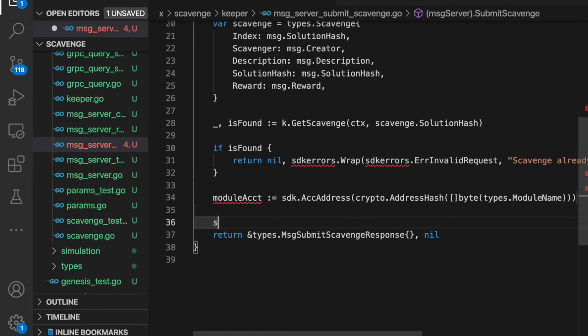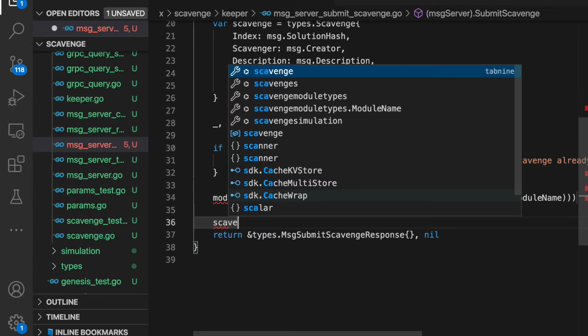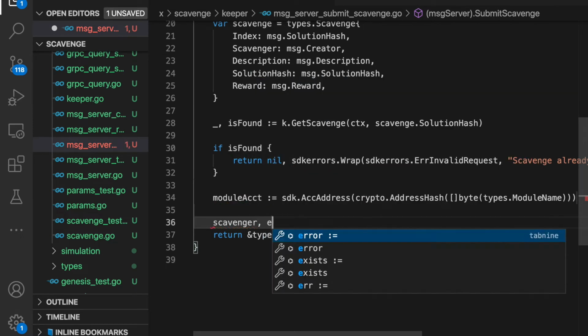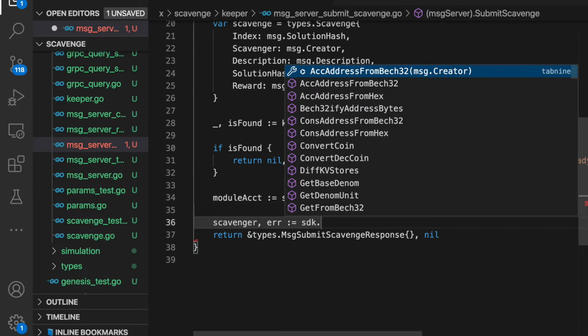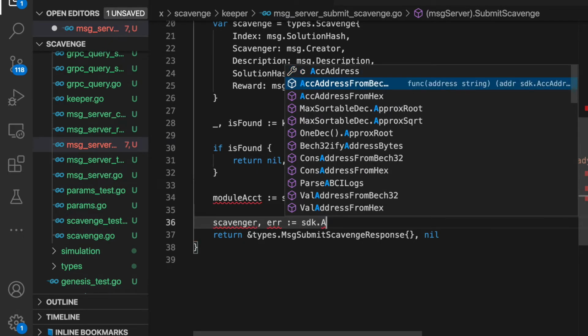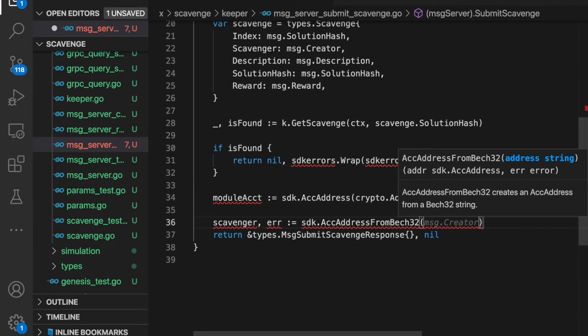So let's say we have it in scavenger, and we will say sdk dot account address from, so basically converting the account address from a string into an sdk dot account address, which is recognized by this blockchain.